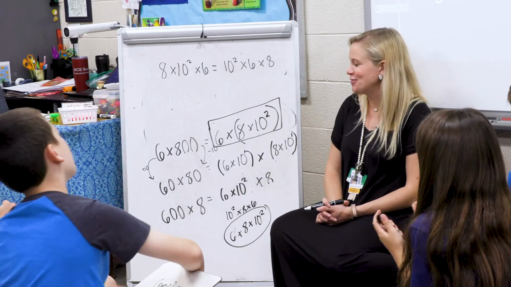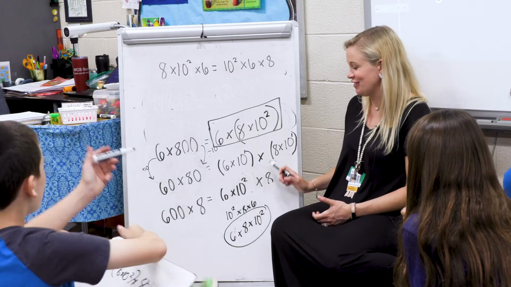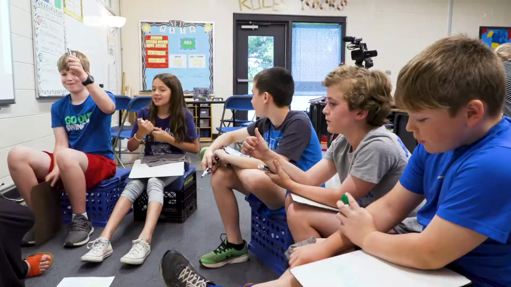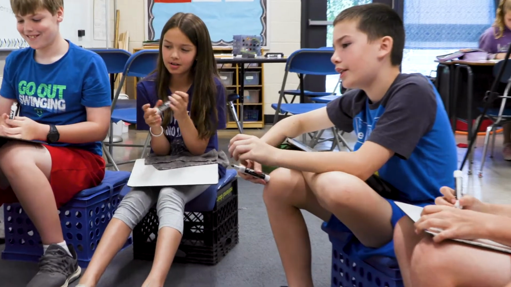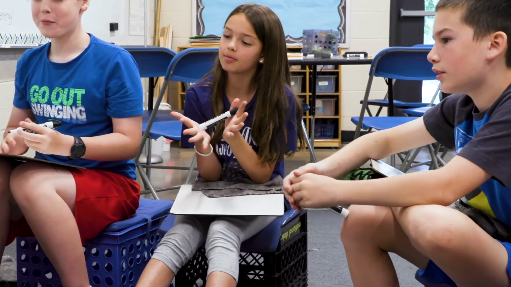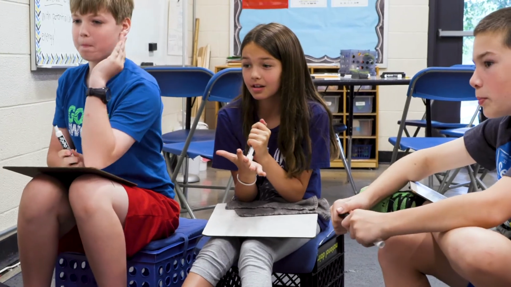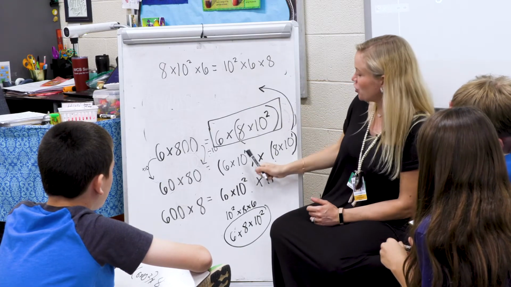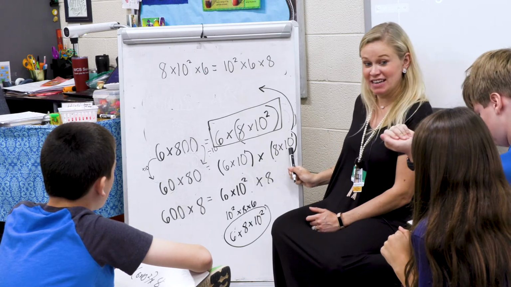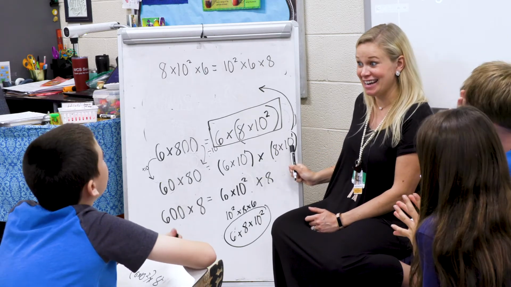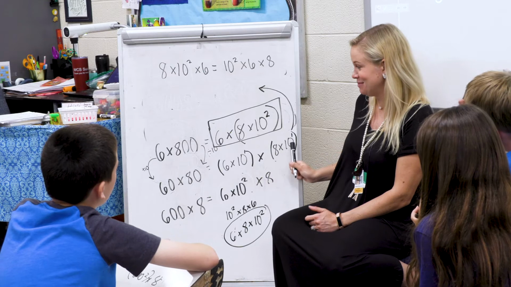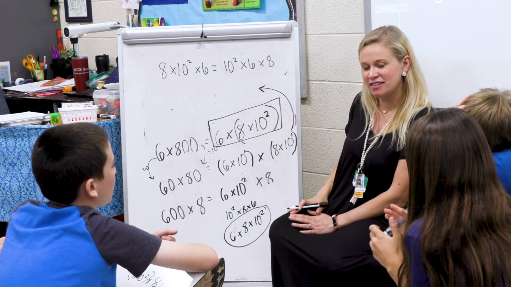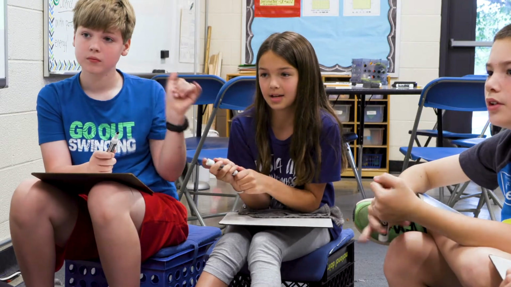What do we think we could do to make this equation look like these equations? Ella, I see you've got a strong thumbs up. Maybe instead of doing 10 to the first power, you could put the 10 and the 10 together and make it 10 to the second power. Ooh, okay, I'm gonna draw an arrow because I've run out of board space a little bit. So Ella said we could put the 10 and the 10 together to make it 10 to the second power because we have 10 times 10. So, and then where would I put the 6 and the 8, Ella? It would go 6 times 8 times 10 to the second power.